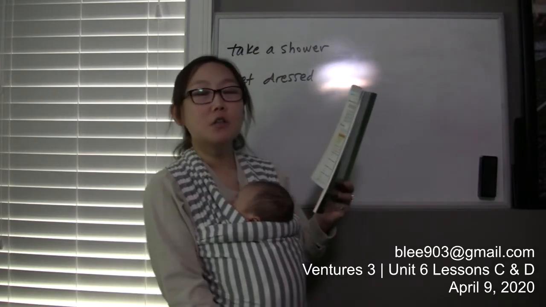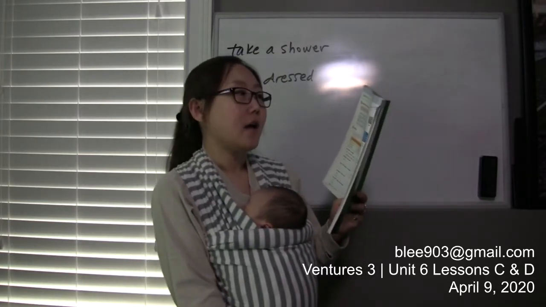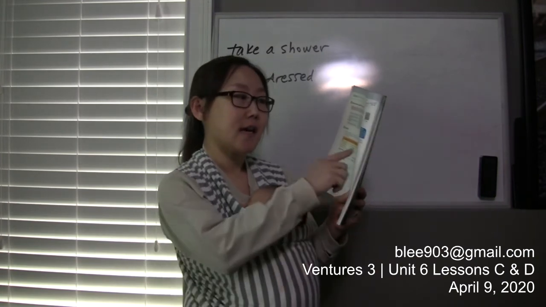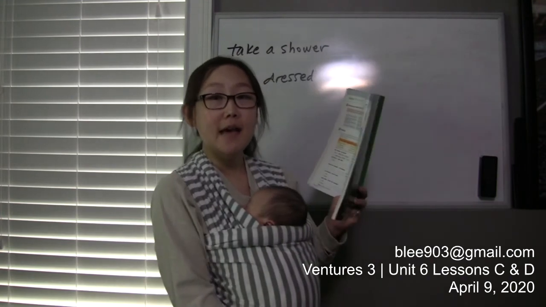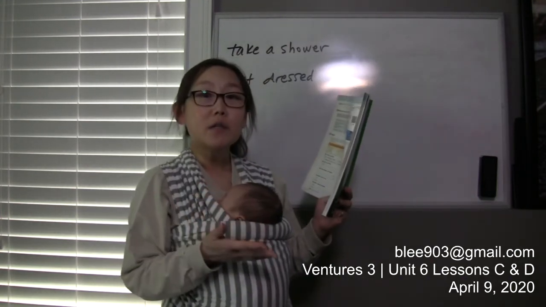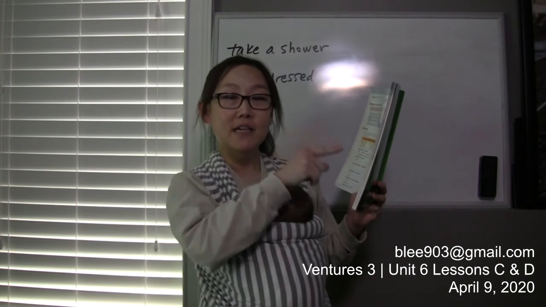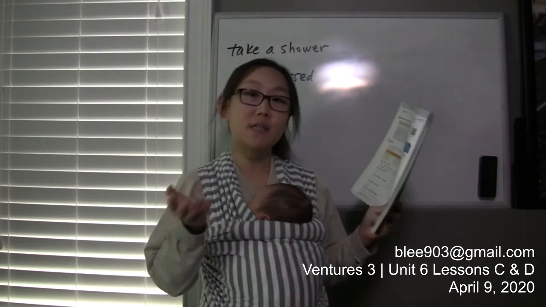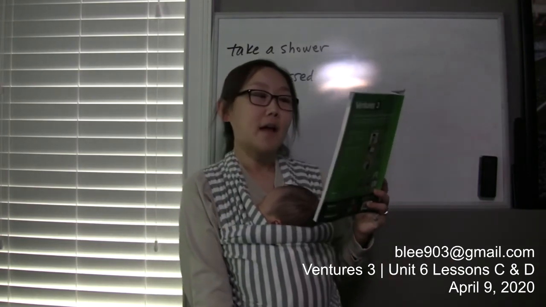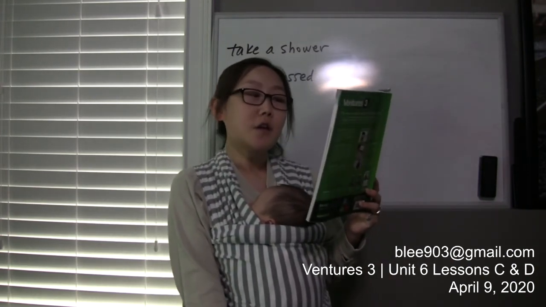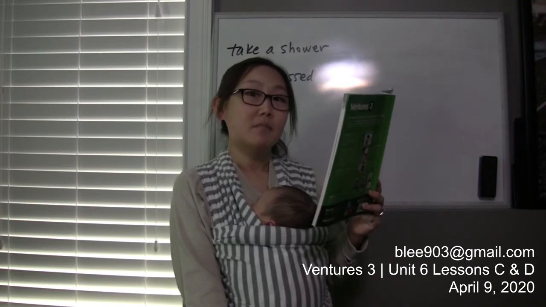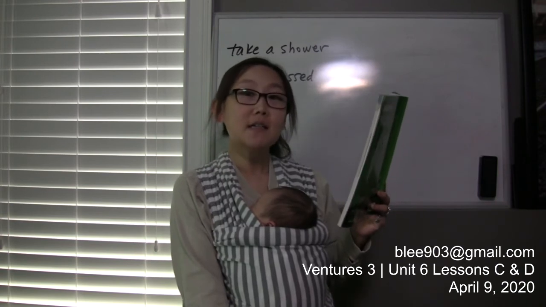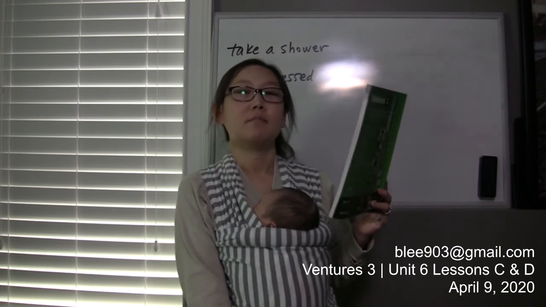Okay, so now I want you to look at the second part of exercise B. So you'll see under the pictures, it says, write sentences about Ken's day. But I'm going to read 2 random activities, and you need to figure out which one is first and which one is second. Okay, so number 1, goes to the studio, puts on makeup. Goes to the studio and puts on makeup. So I want you to make a sentence using before.